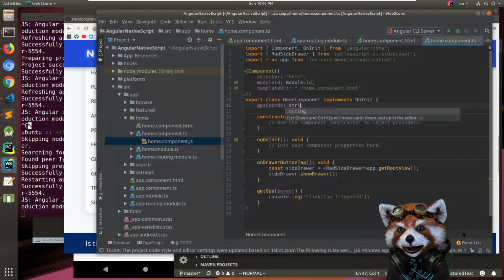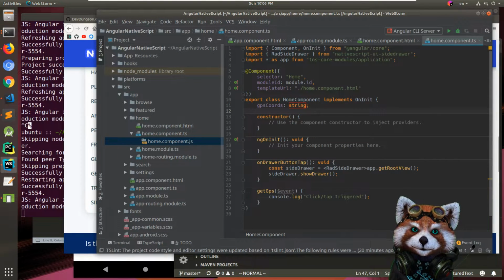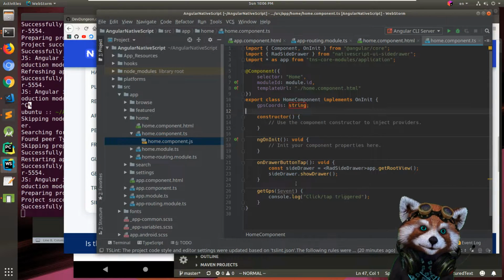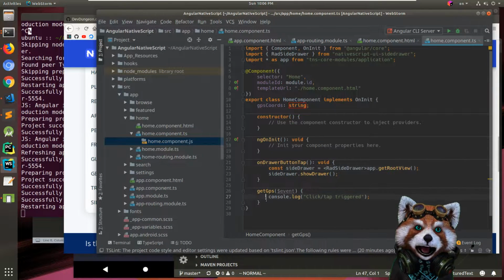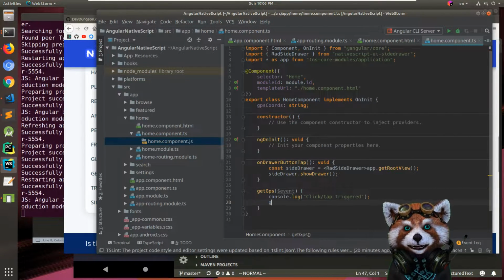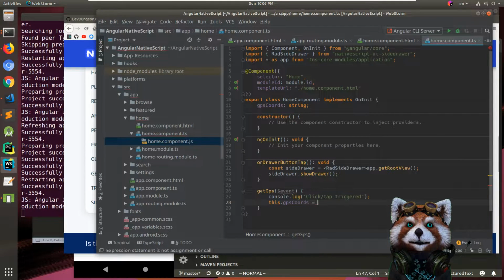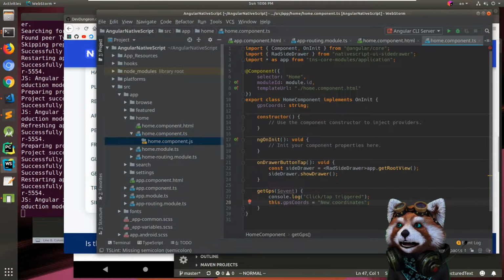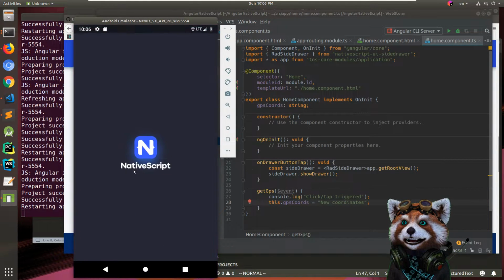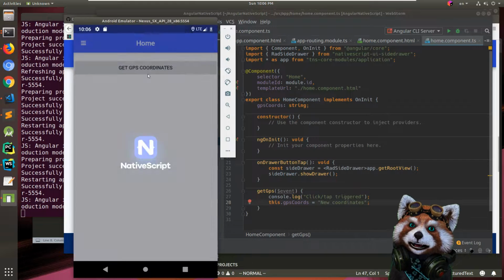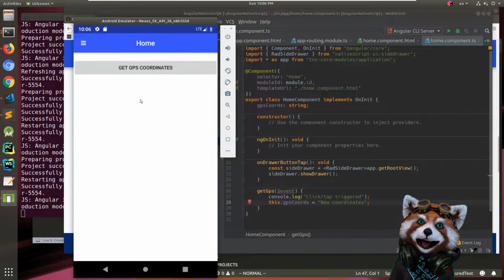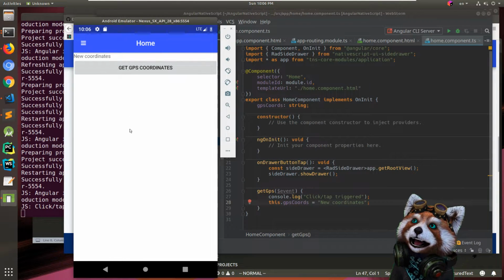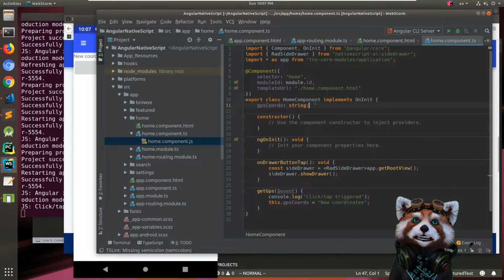And actually I want it to be a string. Okay, so when it's tapped, that's when I want to say this.gpsChords equals new coordinates. And now we can verify that when we press the button, the text updates. And it does. Now you see it says new coordinates, awesome.